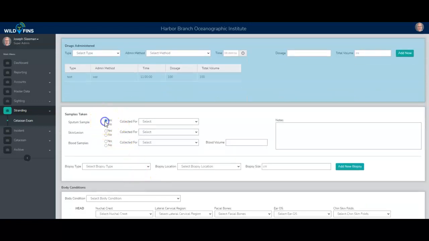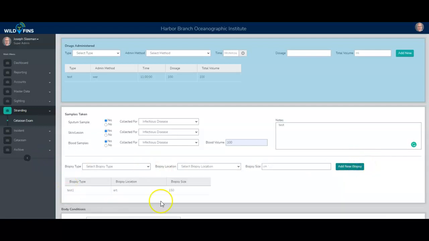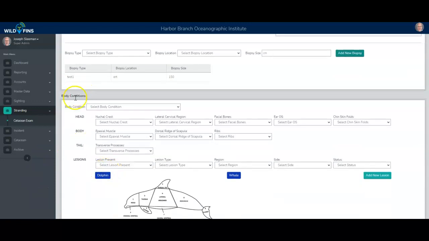Samples taken, again, pretty straightforward here. And then how much blood you took, and another notes section. Biopsy, where on the body and how big. And you'll get another table here.